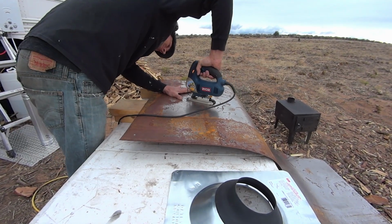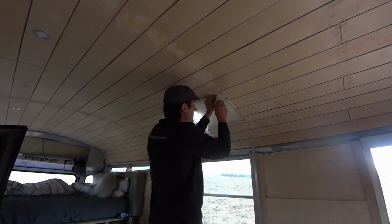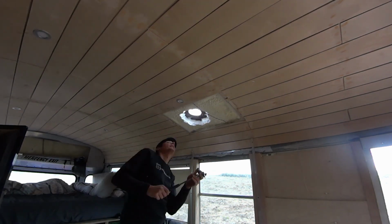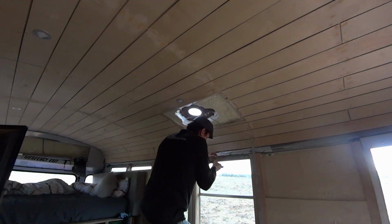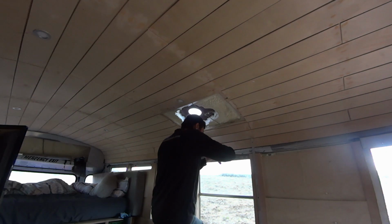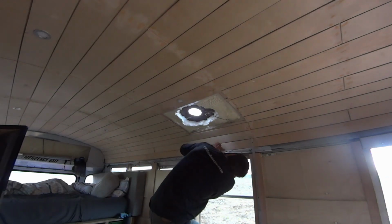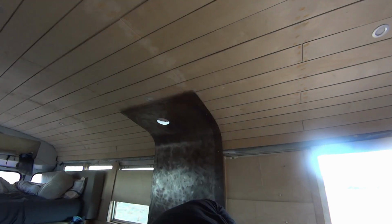And then, like I said, the metal came back down and Sven cut out the corresponding hole in the metal. Now he's just trimming out the spray foam, making everything nice and clear and safe for the pipes. And he also disconnected those middle two lights that were in that corresponding section just to be safe. Then the metal went back in for good, and we were just about ready for the stove.